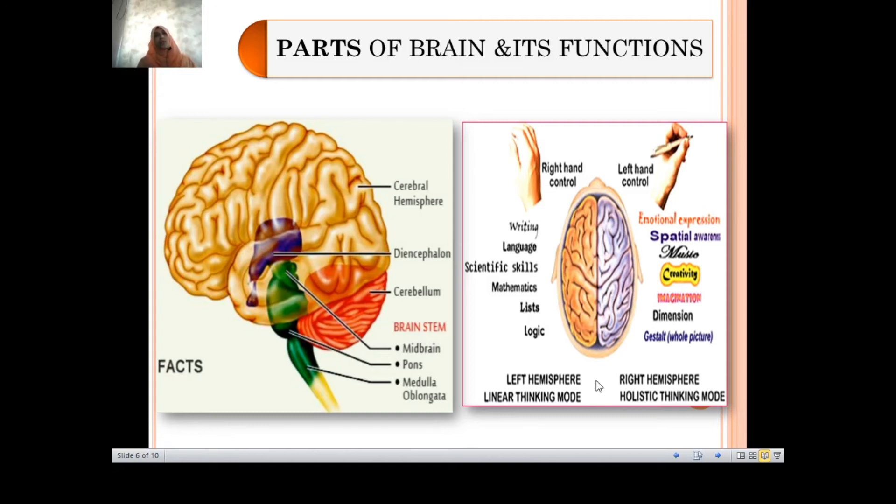Now let's see the important components of brain. Brain is the main component of central nervous system. How your brain looks? You must have seen an animal brain. It is just having the structure of a walnut. It is very delicate, fine. How much do you think it may weigh? It may weigh around 1.5 kilograms.